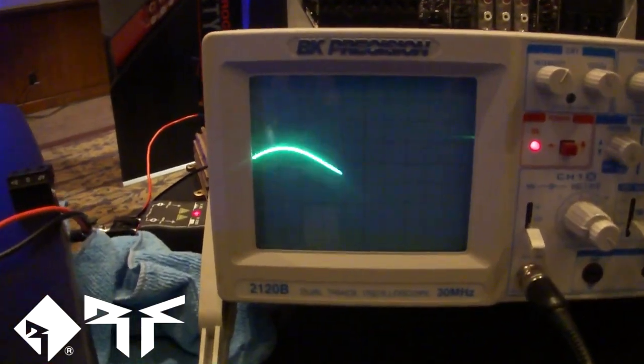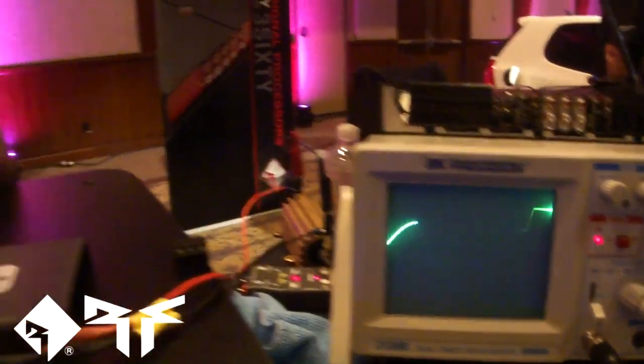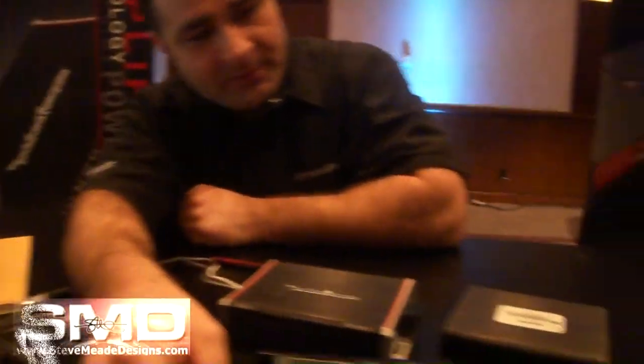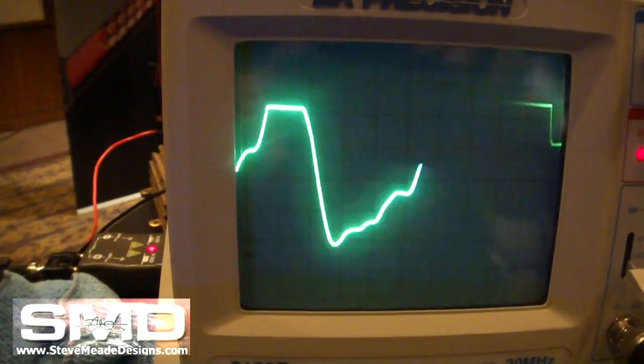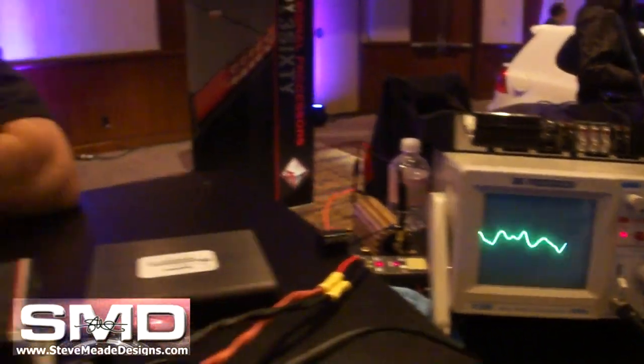Here's a sine wave — now let's see what happens when it starts tracking with music. With music, you get the same response but it's more dynamic because music is dynamic. You can actually see it tracking: when a transient peak comes through — a bass note or a kick drum — it boosts up the rail to let that through and give you that extra headroom. It's kind of like a turbo on your car: you're not accessing that high rail voltage continuously, you only use it when you need it. It keeps separation between the audio signal and the rail — if they touched, you'd hear clipping and noises.